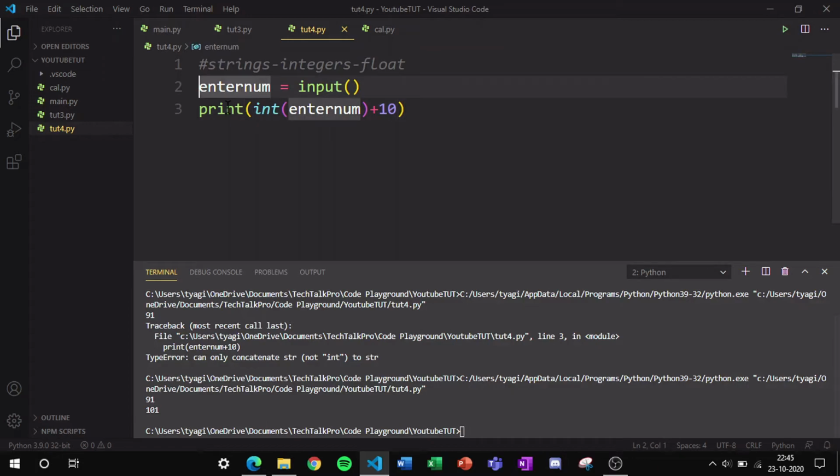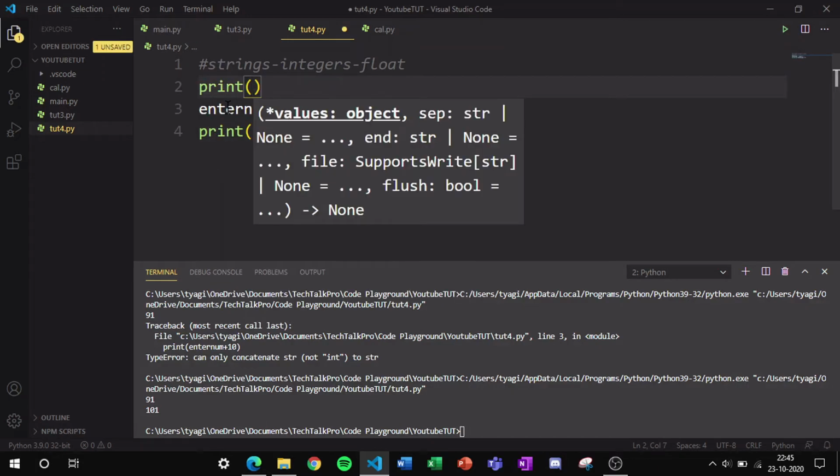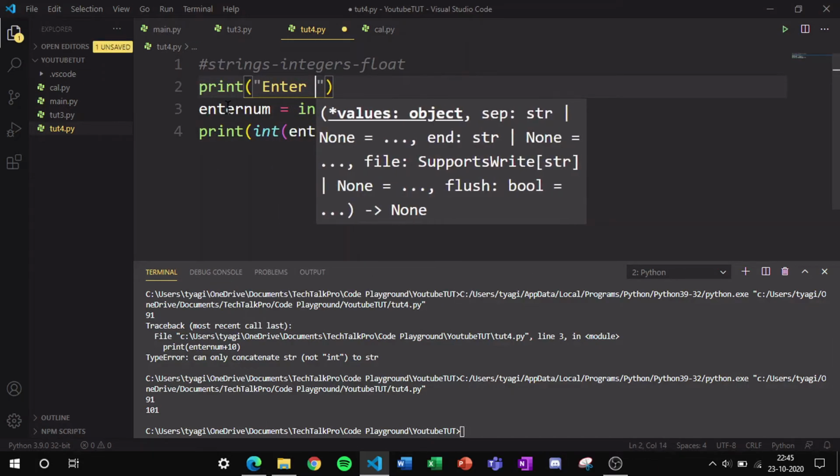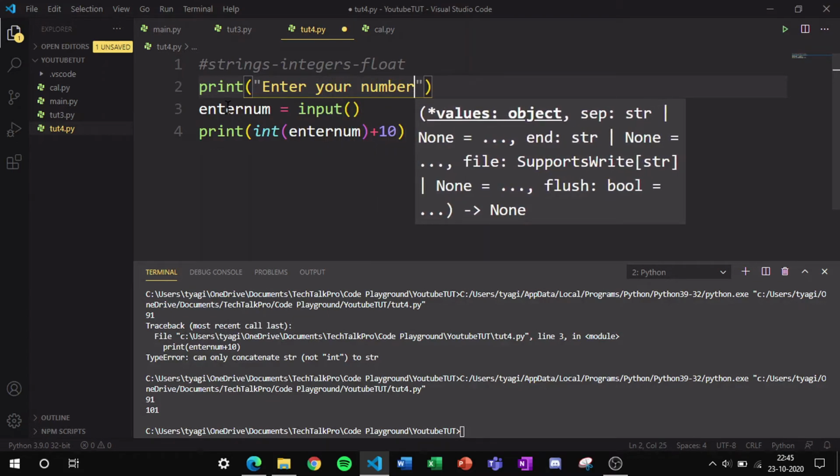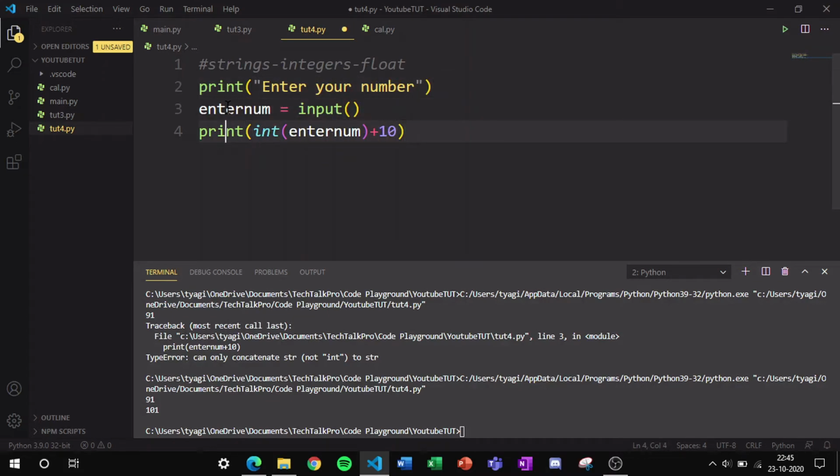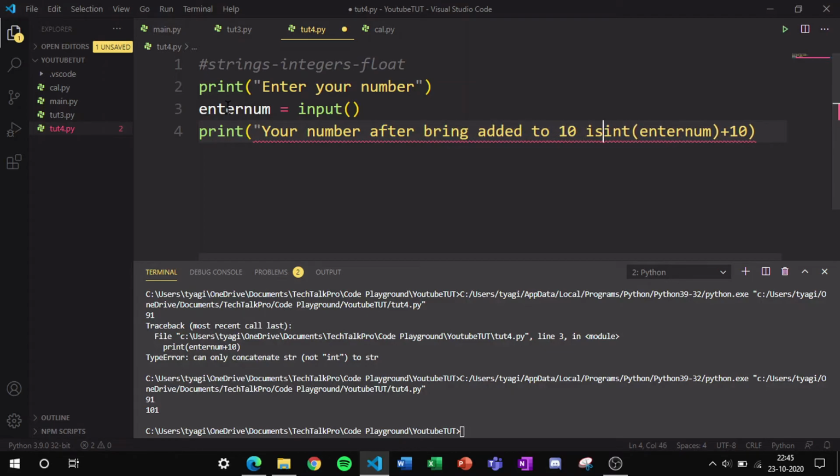Let's make it a bit more complicated. I'm going to add a print statement here, and it will say enter your number. Now I'm going to print one more string with it. We can write your number after being added to 10 is.